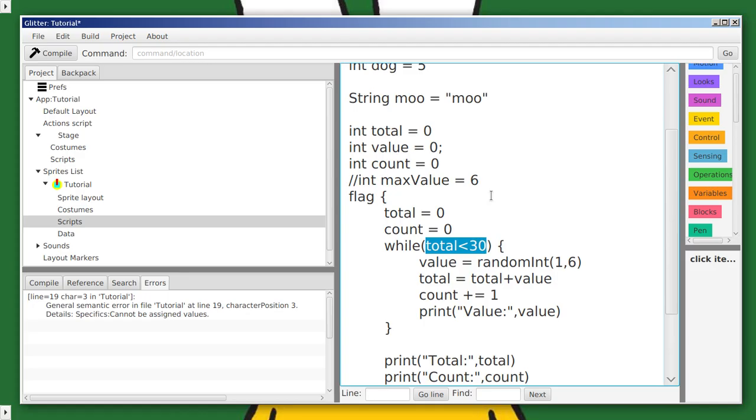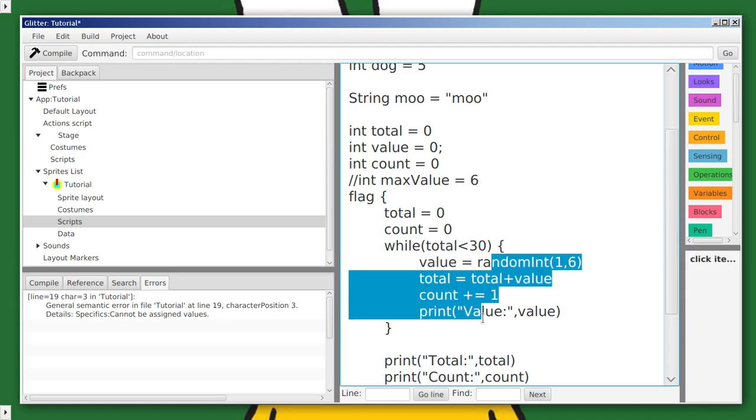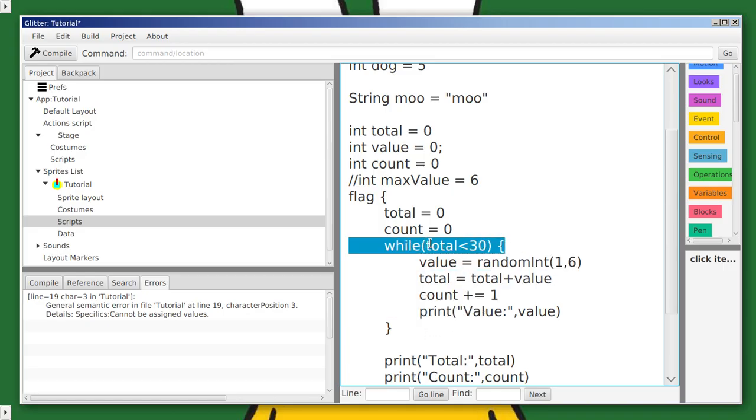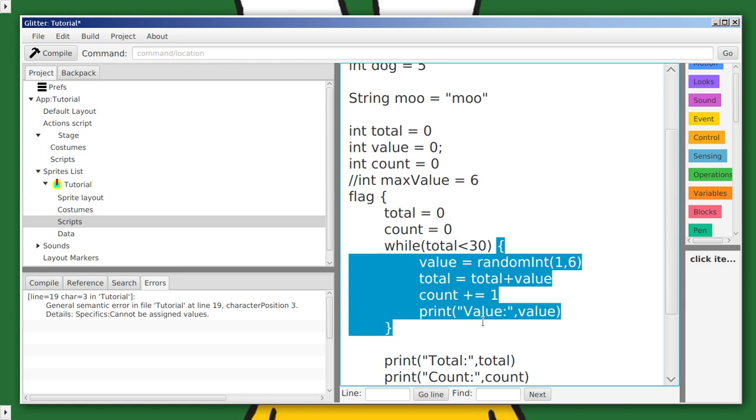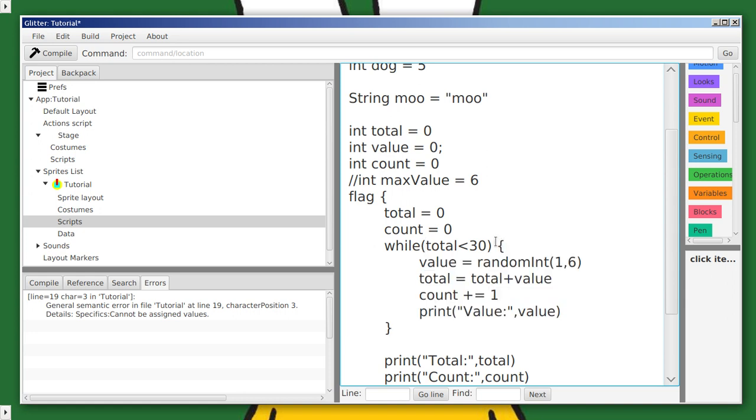So you're saying, is this true or false? And the answer is, when we first come into this loop, when we get down to this line, total is 0. So total equals 0, and 0 is less than 30. So this would be true. So every single time we come to here, we do this bit of code, and then we come back up to here. So it will do this block of code over and over and over again as long as this is true. And as soon as this is no longer true, then it moves on to the next command. Right, so we will now see what happens when we compile and run it.